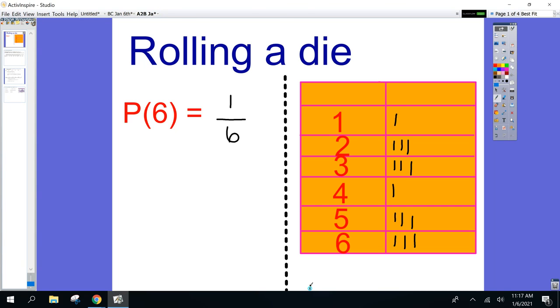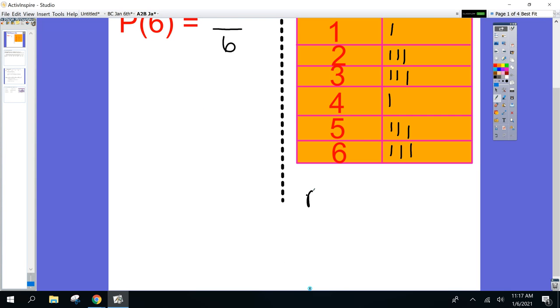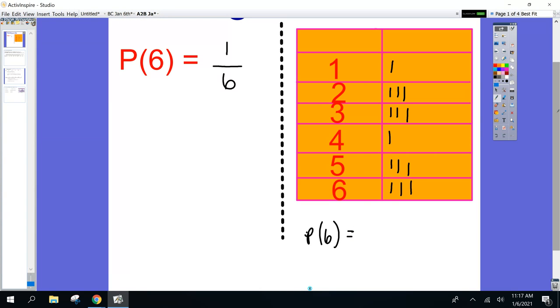Now I'm going to ask you guys, using my table, what's the probability we roll a 6 now, using the results from our little experiment here? Well, there were 3 people who rolled a 6 out of, let's see, how many total do we have here? 1, 2, 3, 4, 5, 6, 7, 8, 9, 10, 11, 12, 13, 14. 3 out of 14 now. Do you see it's a different probability than what I asked at the beginning of just a regular 6-sided die and what you would expect the chances to be?